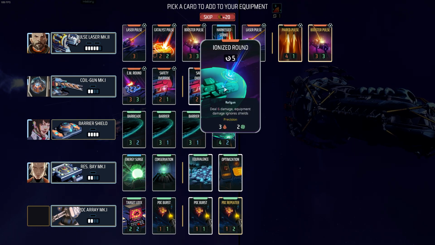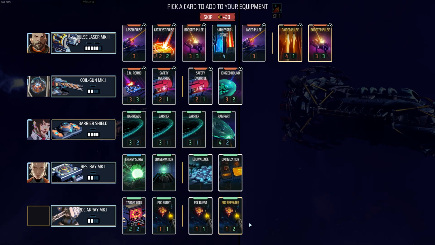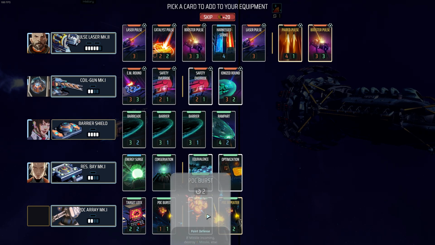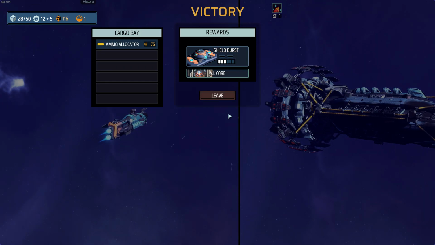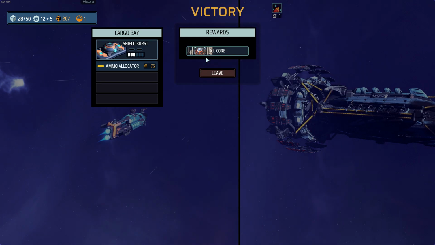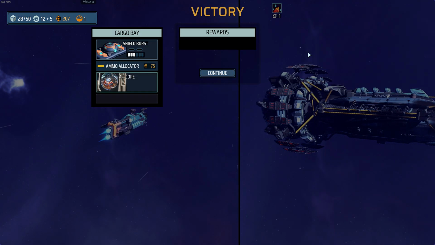I like that. I like that a lot, and that's not overly expensive. We've only got 1 PDC burst. I think we get the ionized round. I think that's probably the best thing we can do. We got a shield burst and an AI core, so we'll grab them.